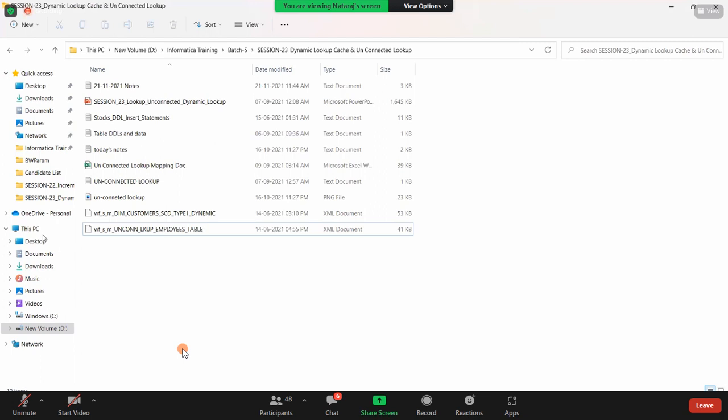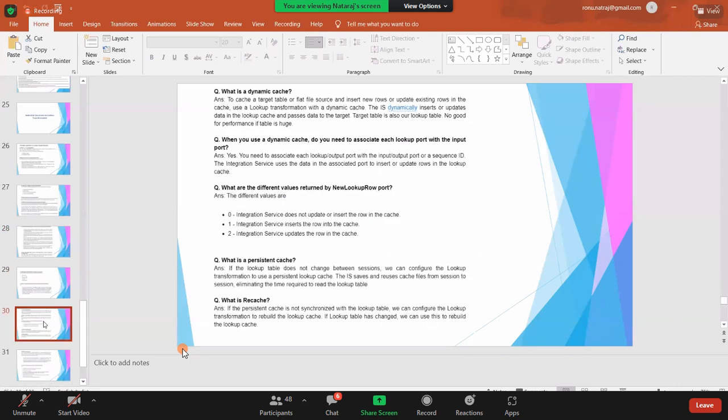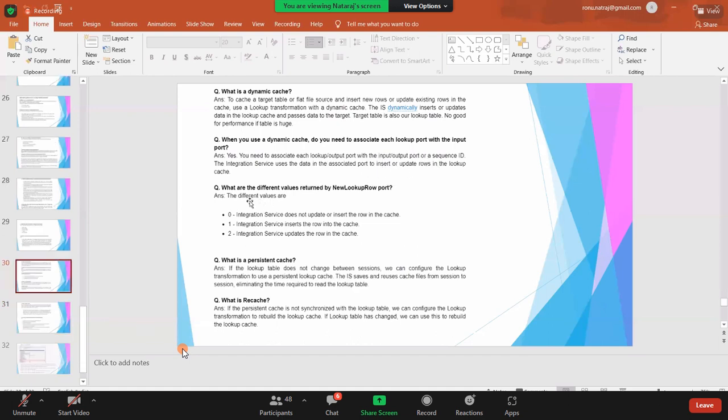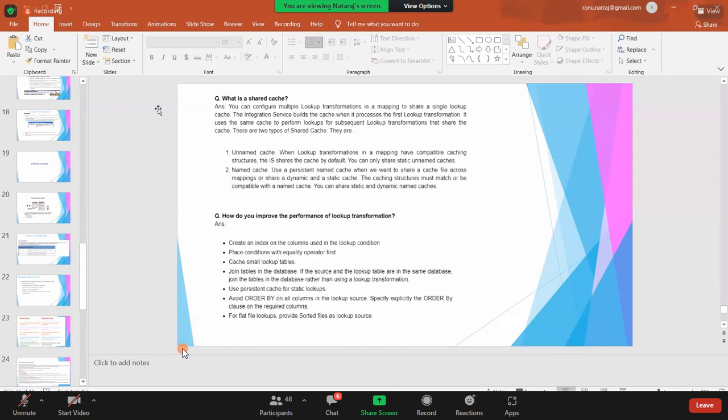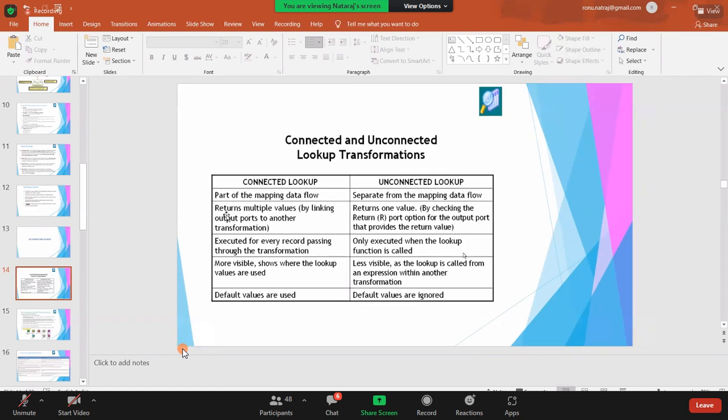So unconnected lookup, I'll explain the difference. What is unconnected lookup? See, interview questions on lookup also I have given. These are all the lookup questions they will ask. Go ahead and see the difference between connected and unconnected lookup. Connected lookup is a part of the mapping data flow, separate from the unconnected one. It can return multiple values by linking output ports to another transformation.